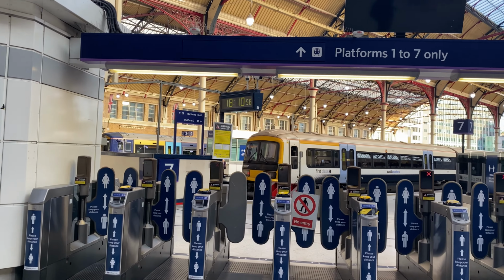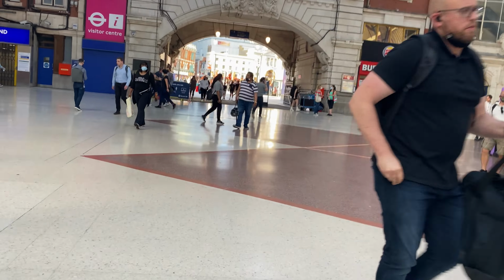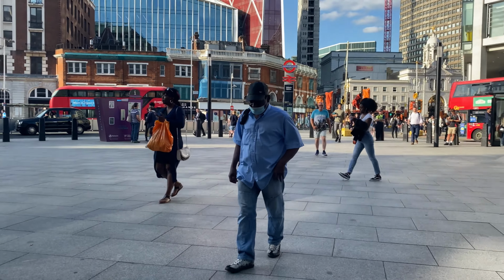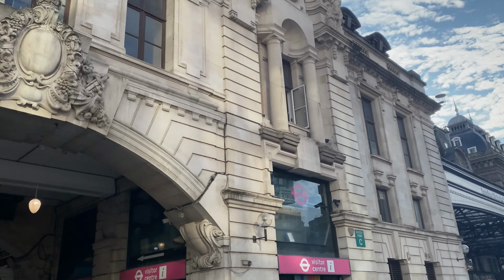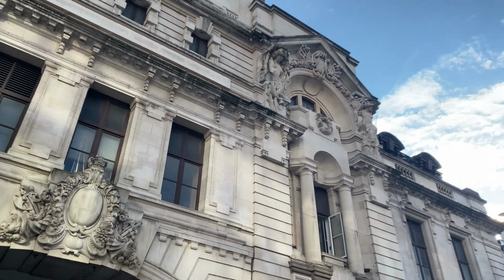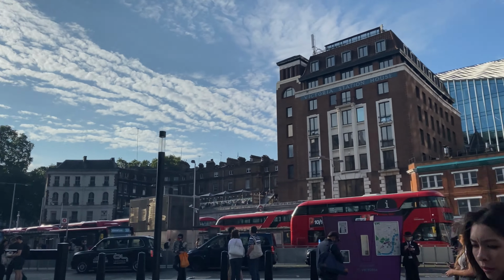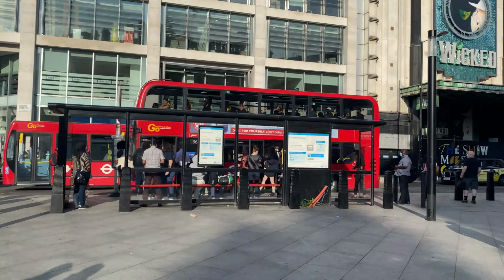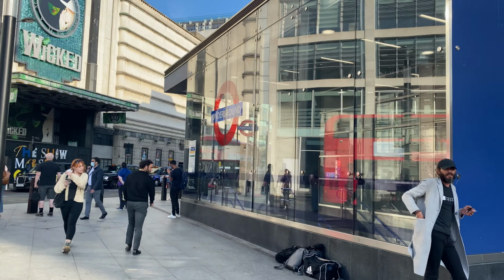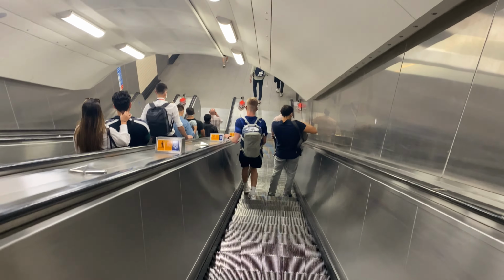Right, underground time. Got to say goodbye to the 4659. Yes, 900 series there in the 375. Let's go to the exit. Okay, we're now outside. Here is Southern Railway's London Victoria Station. Gorgeous weather this afternoon. But yeah, let's go. Oh, the underground's that way. Let's go towards this underground station and get down to the Victoria line. Okay, let's go down the escalators.